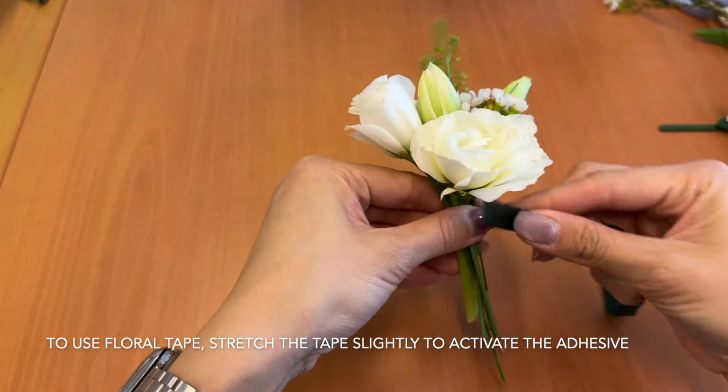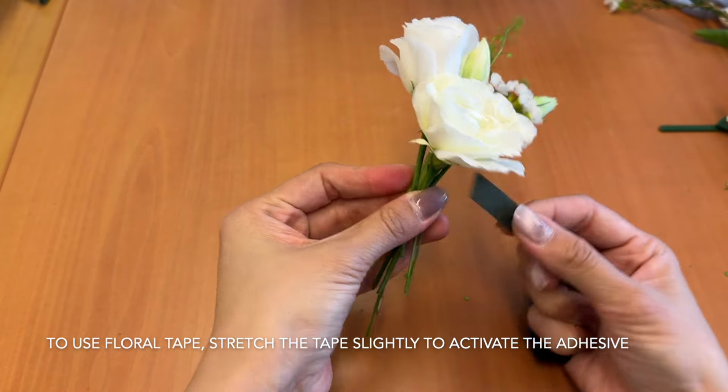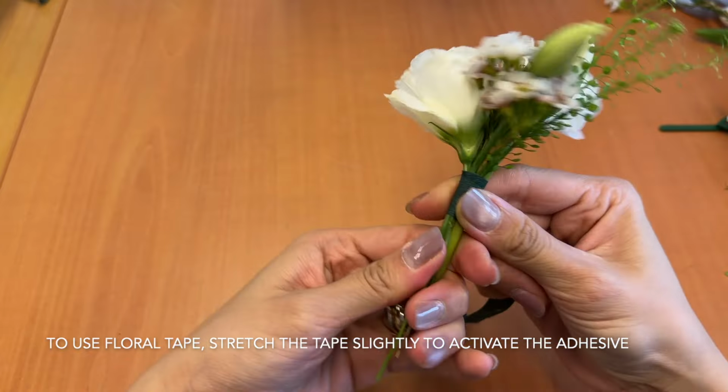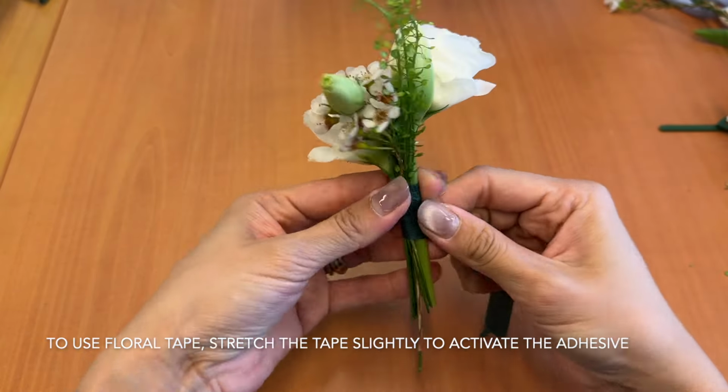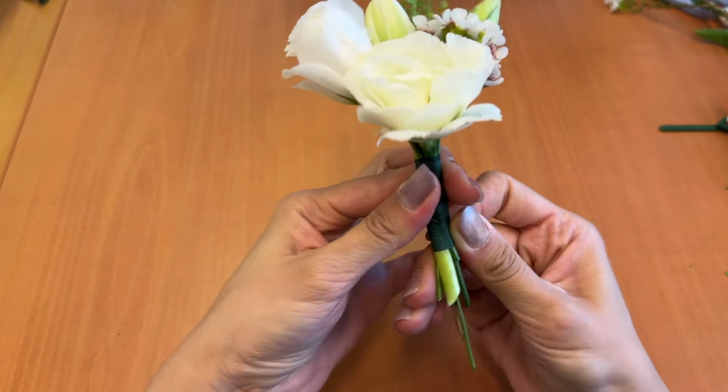Using green floral tape, you can tape the stems together to hold the flowers in place. Now, floral tape only works when you stretch it, and then it only sticks on itself. So to use it, you may need a little bit of practice to get a hang of it.